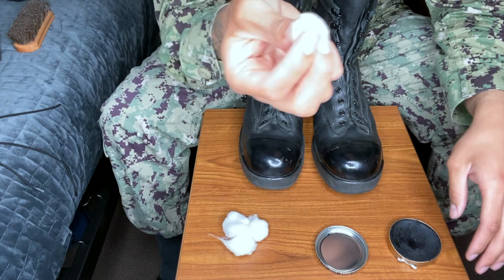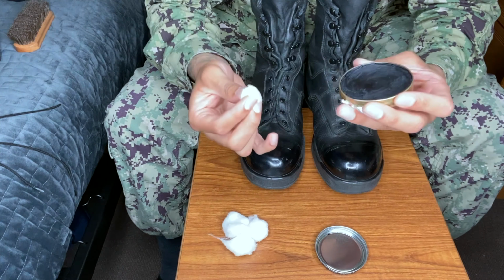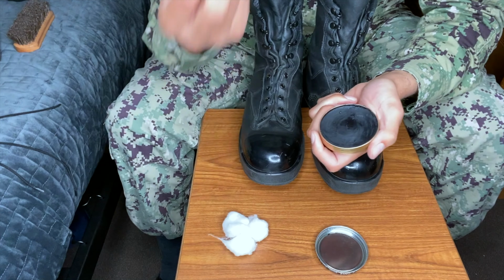And what you're going to do, because the cotton ball already has some moisture on it, you're going to grab your polish, and you don't have to do a lot of polish. I see a lot of people just go crazy with it. You really just need like one or two swoops over.